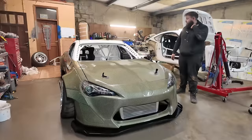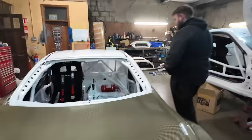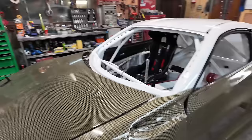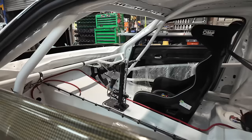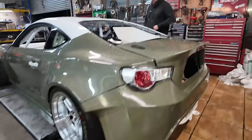We have an almost complete GT86 - it's kind of surreal to stand back and look at it. It's been a lot of work to make it look like this, a big effort by me, by all the boys and everyone involved. I think we should all be proud to see this like this. We still have a little bit more to do before we're ready to put the car in the trailer and drop it to Moose. I set myself a timeline to have it to this point by Wednesday evening - it's Wednesday night now, it's almost 10 o'clock, but I'm out of here in the morning so I'll give you a quick walkthrough of what we got done this week.